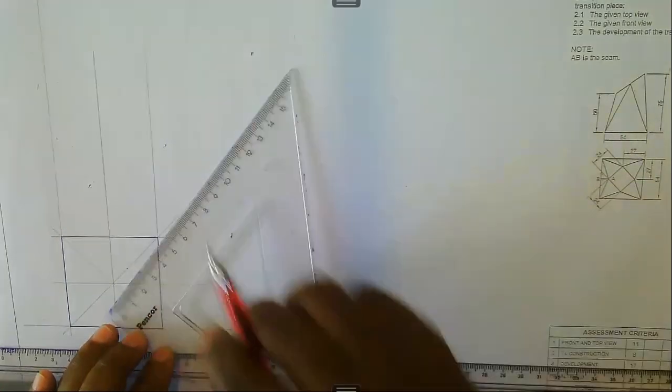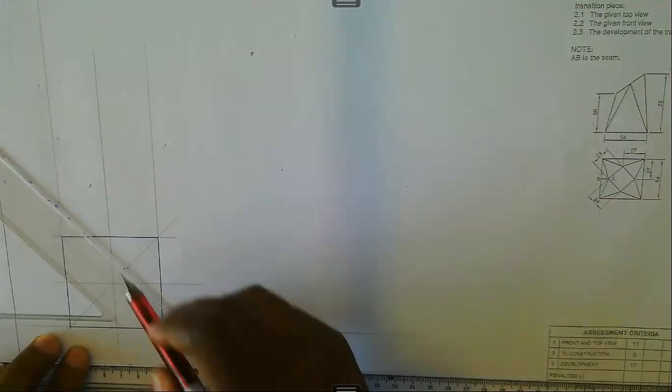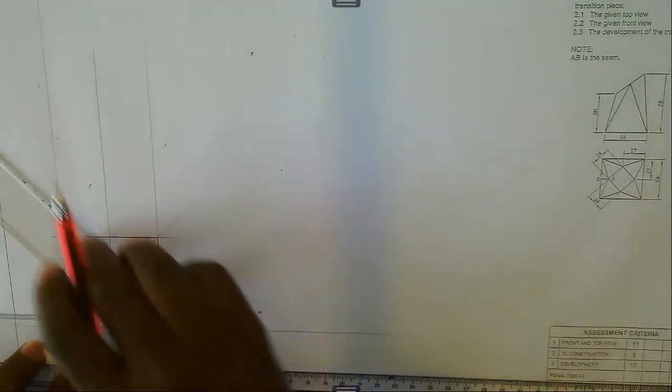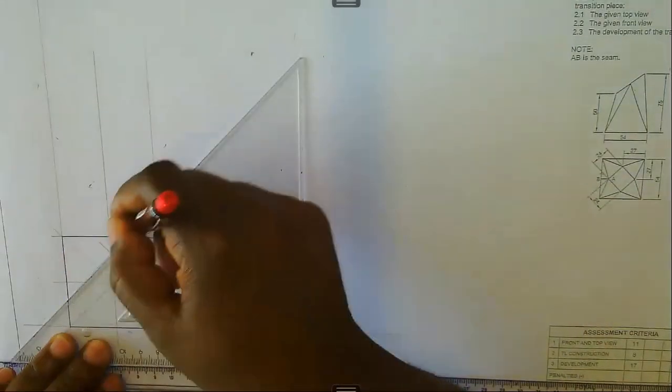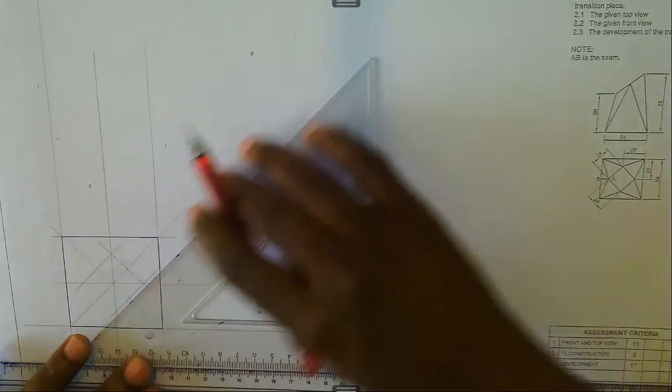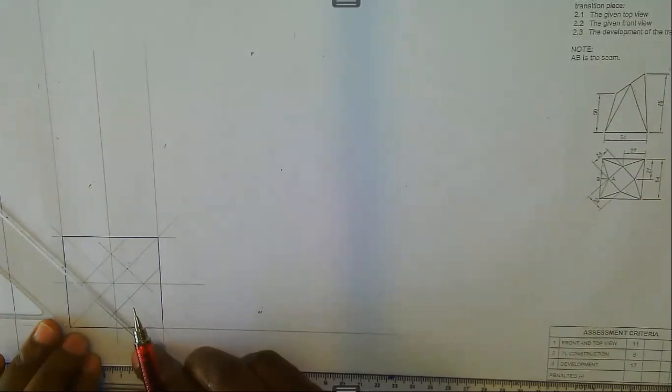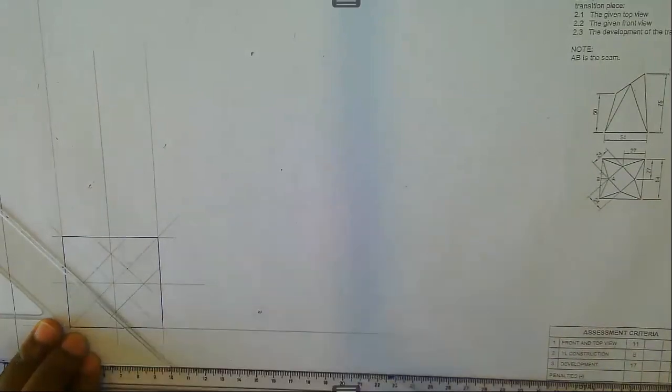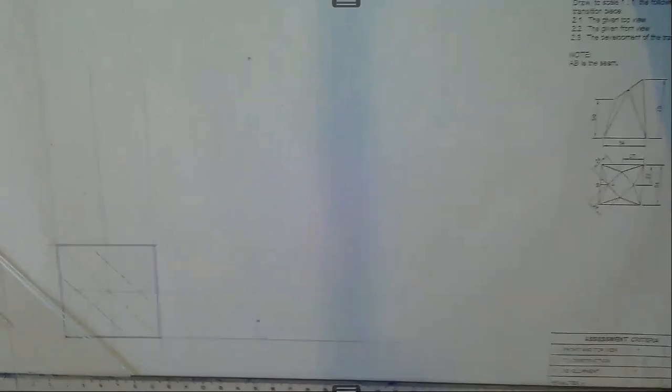Then at 45 degrees, like that. Then I can outline this.